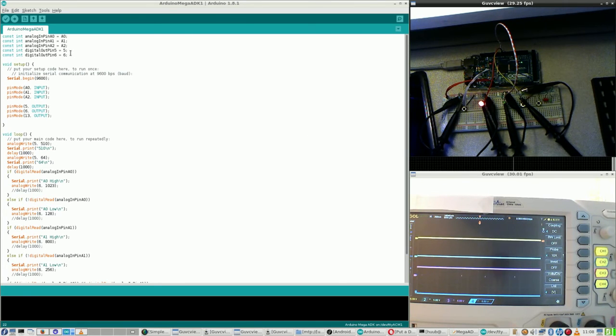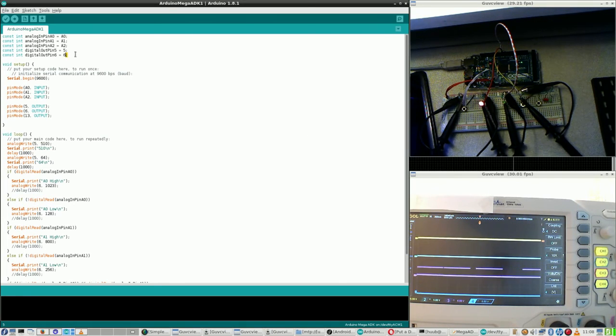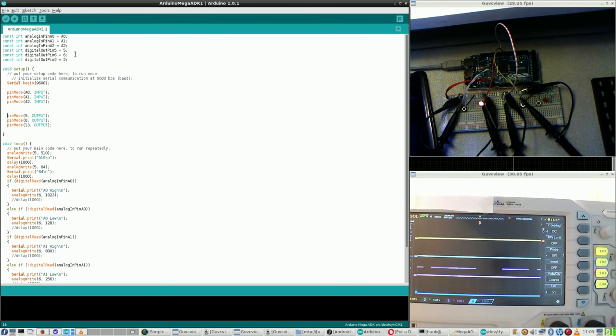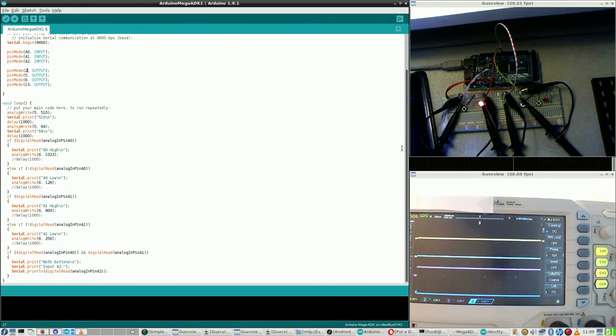So how do we do that? A digital out pin. It's 2. Then of course pin mode setting to output, and really what should it do to output?